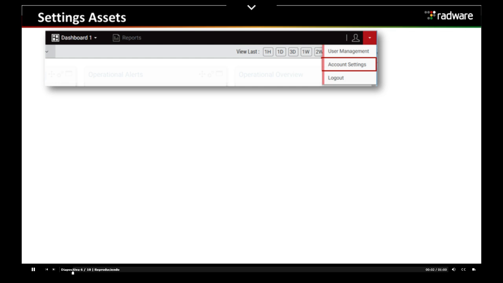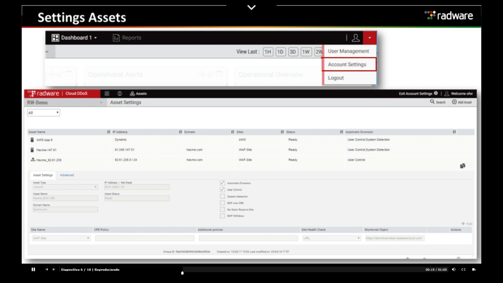A protected asset can be a network, IP subnet, or a specific service, IP address and port. The Assets pane enables managing information for protected assets. To manage a protected asset, click on the Settings drop-down arrow and select Account Settings and click the Assets option. The Assets table displays the traffic diversion parameters for the defined assets. The detailed information for each asset varies depending on the type of asset, server, or network.